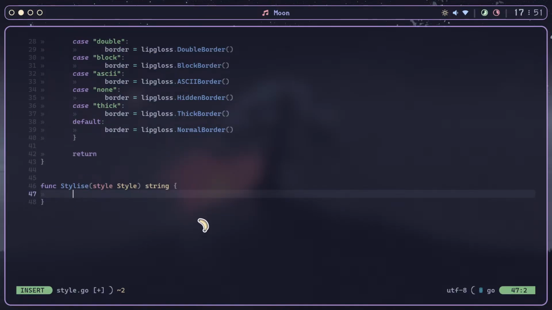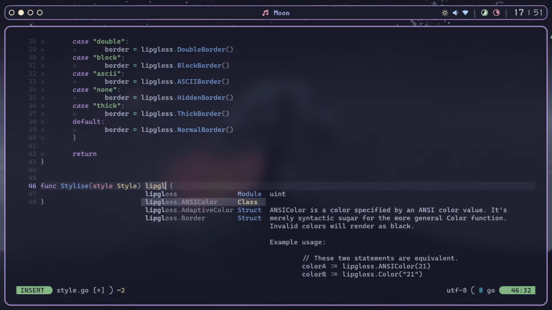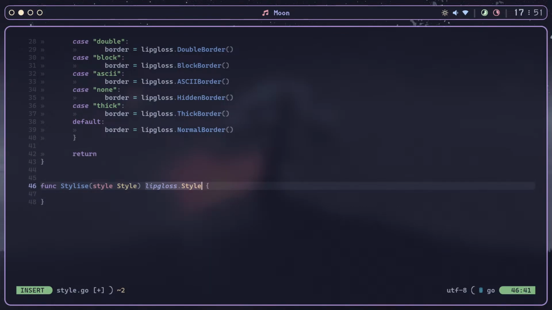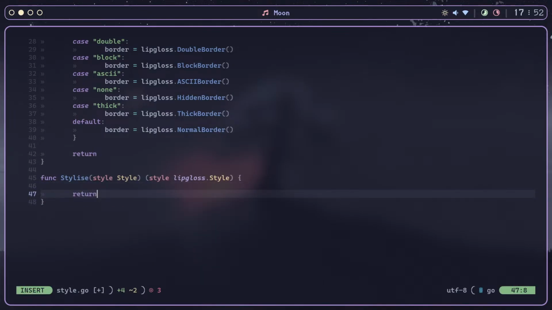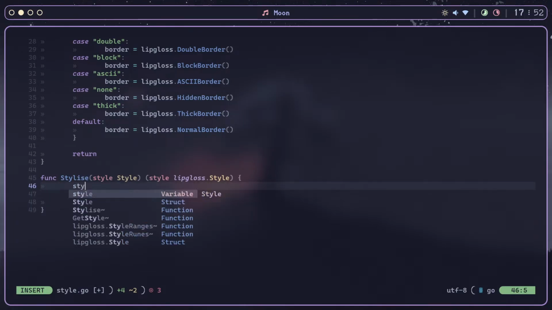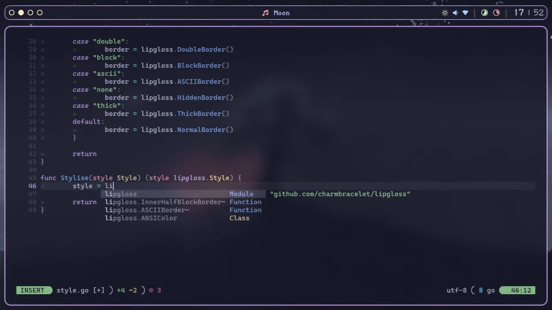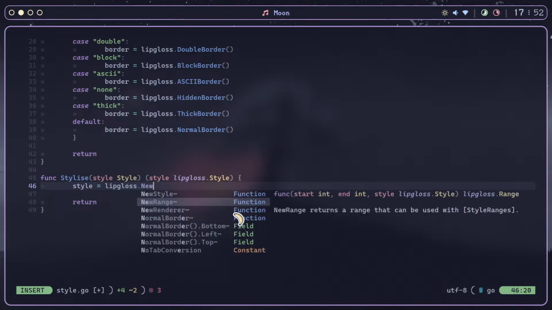Actually, we want this to be a lip gloss style. We're also just going to have it output the variable. Style is a new style.